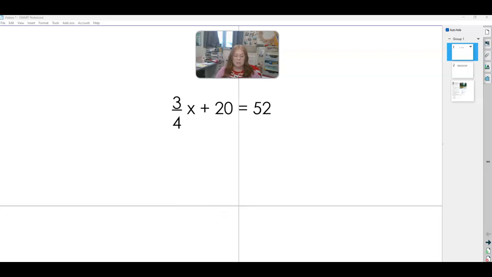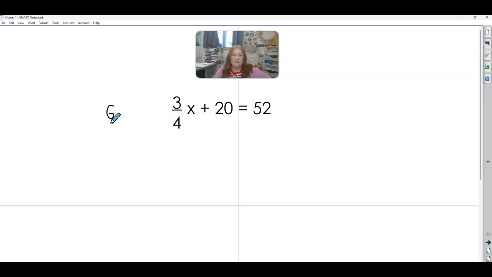All right, we're going to practice some more problems that you might see in this extension class. So this first one, we want to make sure we have simplified and follow order of operations. So we don't have any groups, we don't have any exponents. We have a multiplication problem here, 3/4 of x, but we don't know what x is, so we can't multiply, and we don't have any dividing here. And subtracting or adding, we do have an add sign here, but we can't put x's and constants together. So this is as simplified as it can get.